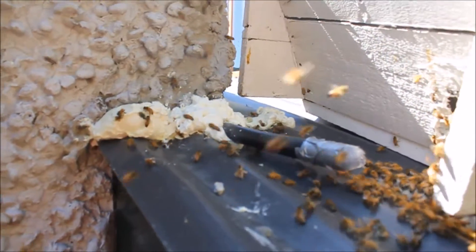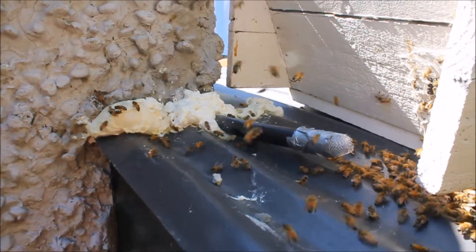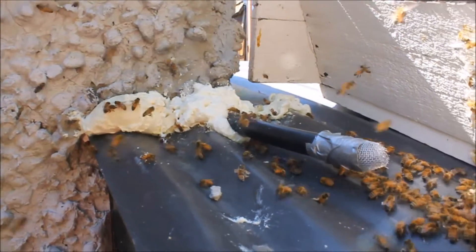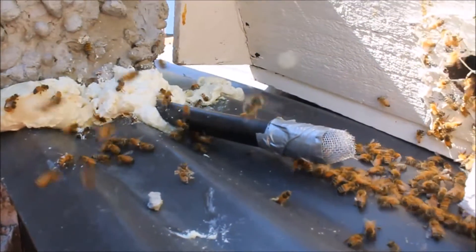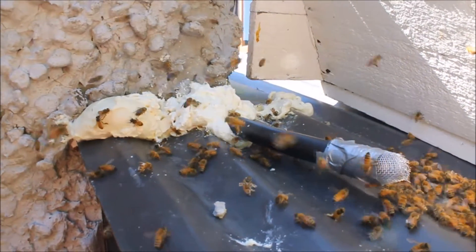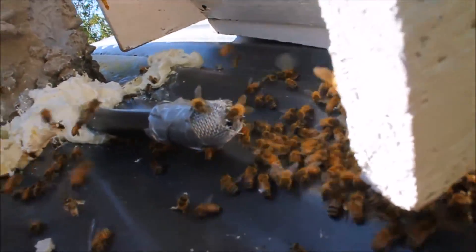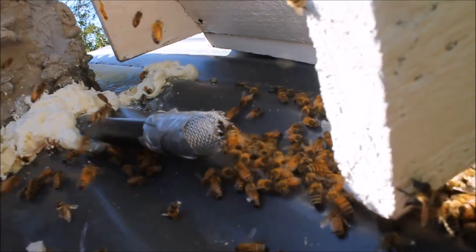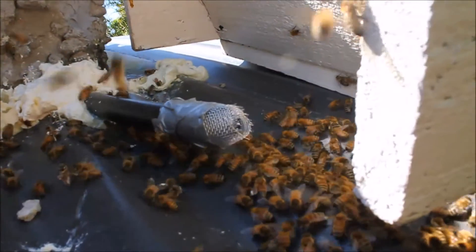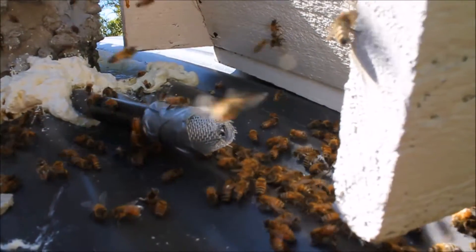Here is stage two of my attempt at my first trap out, up on a corner of a roof. What I've done is I've got a piece of alkathene tubing — some black piping — and I've inserted it into the hole where the bees were going in. At the very end of it I've made a very crude funnel out of some aluminium insect mesh, with the theory that the bees can come out — you may see some bees exiting there — but they can't get back in.